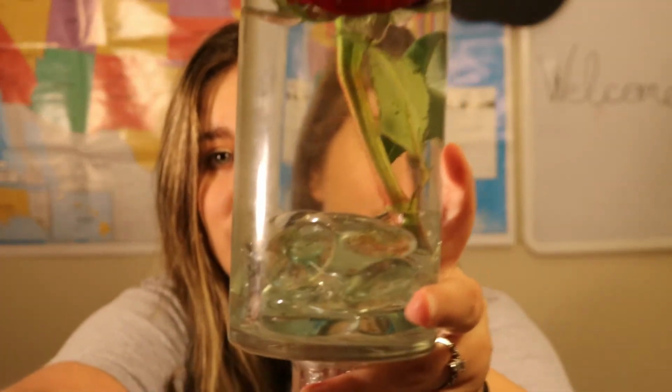My friend Greg, hey Greg, he left a really sweet comment on the other video, but he gave me this rose. And then I took advice from the comments to put some glass beads in the bottom of it. So that's that. I'll probably just put this on my table, but not until I get this part figured out because my cats are gonna knock this over. But the glass beads are there to kind of weight it down so that it's not so easy to knock over.